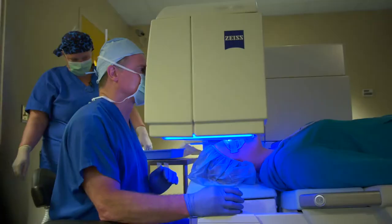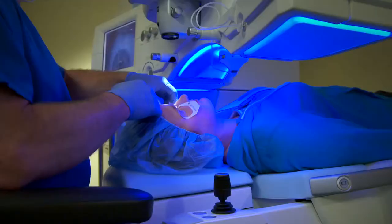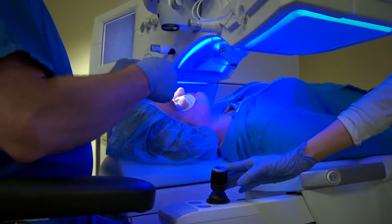Patients expect the best technology, whether it's their smartphone or vision correction, and they want comfort. In looking for the most advanced femtosecond laser, I wanted better comfort for the patient because I think there are more patient referrals. I wanted a femtosecond flap laser that would not blur out the vision during the procedure. I think that's disconcerting to a patient, and I found a laser that would do both of those things.